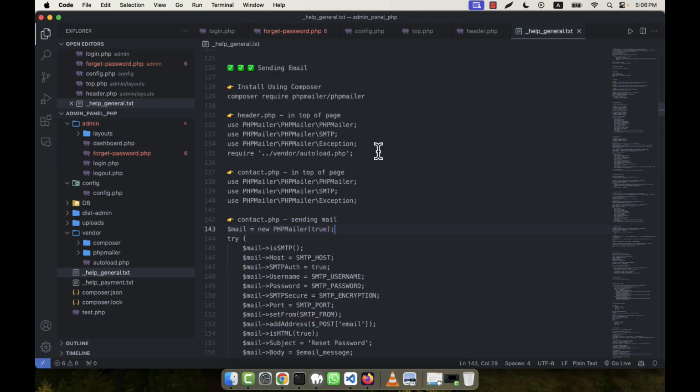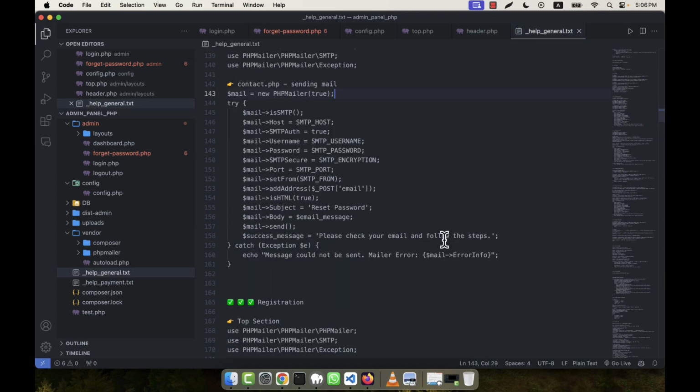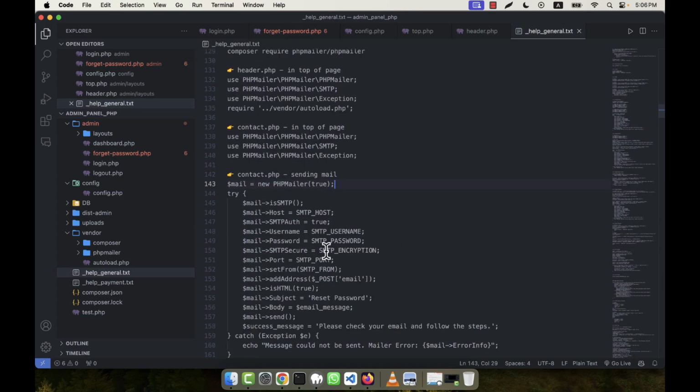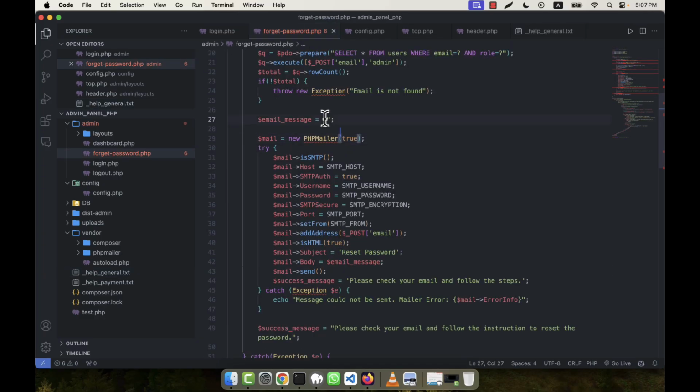Here if you go to the general, you will see that please check your email. So the message I will have to give the user. Here I will write: please click on the following link in order to reset the password.